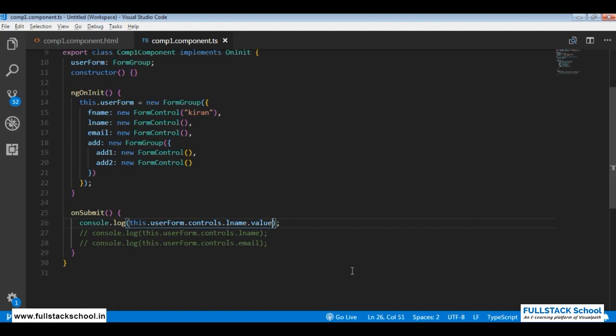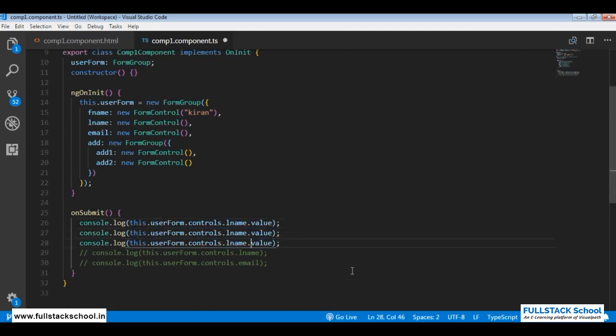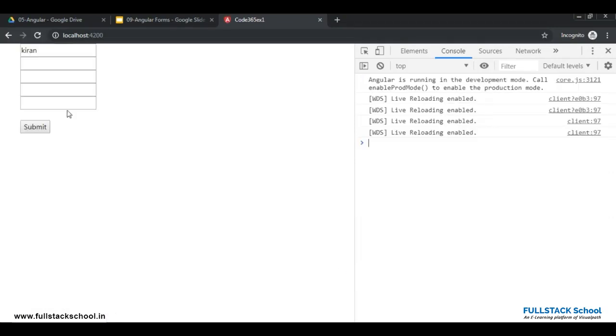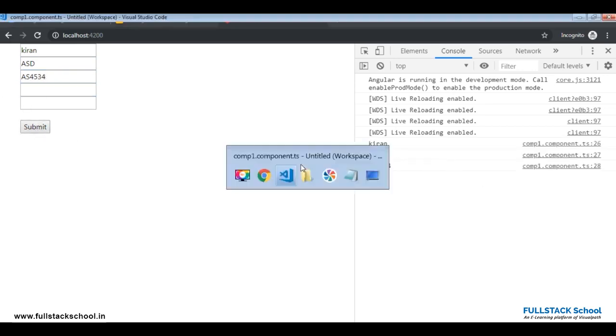So you get all the details. You say fname, lname, email, save it, and you type in some values over here, and address we are not dealing with as of now, and you see the values.